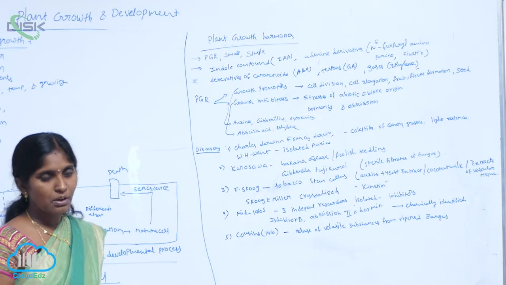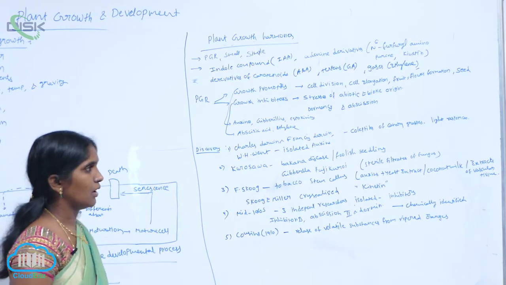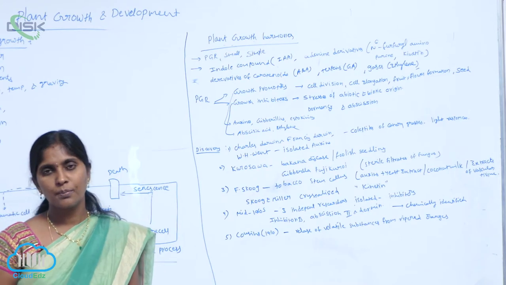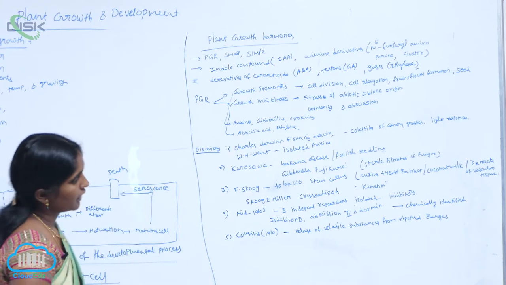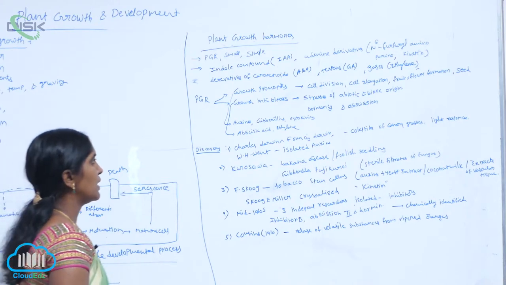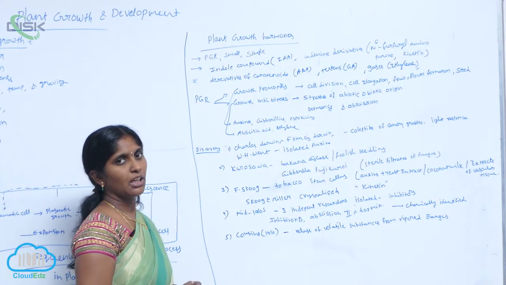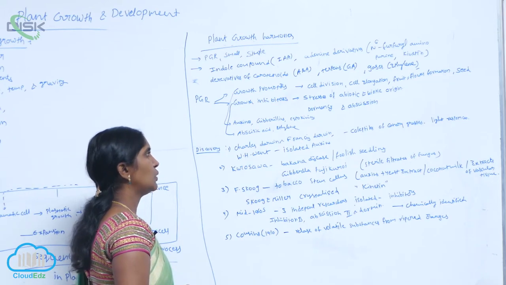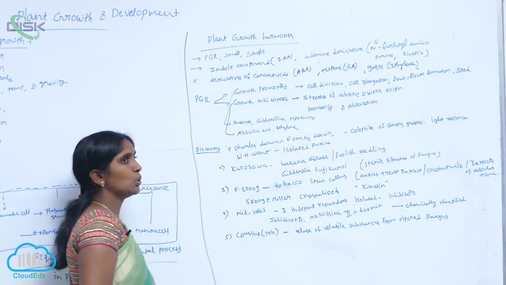Shedding of various parts of organism, like shedding of leaves, shedding of fruits. These two are caused by abscisic acid and ethylene. Abscisic acid and ethylene are considered as growth inhibitors.